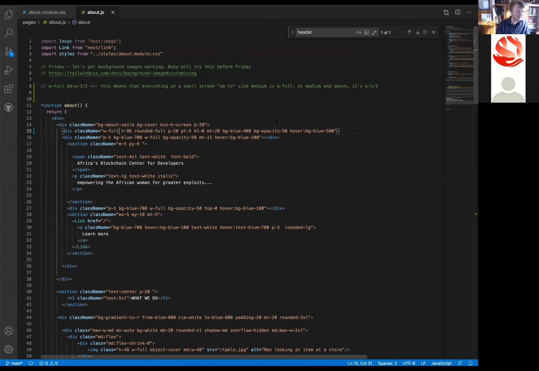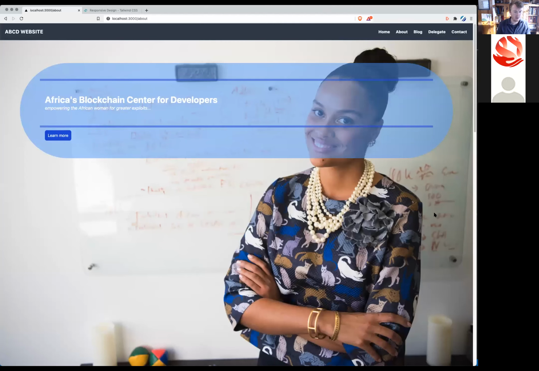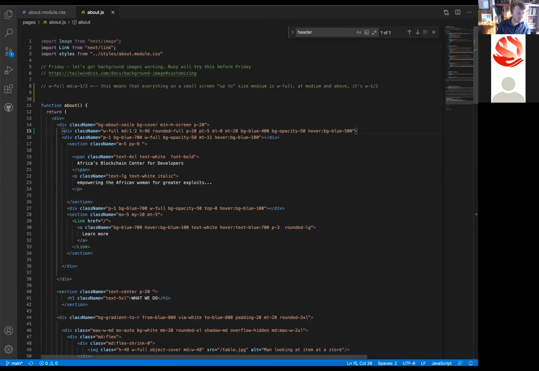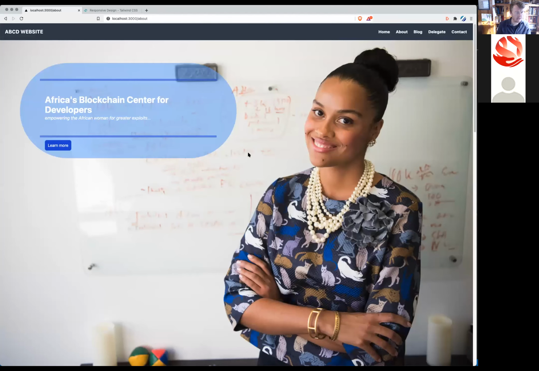Width full on a small screen, but anytime you have something medium or larger, let's go half. Watch. So let me refresh this. Whoops, I forgot my W dash. W dash. There we go. Okay, so now width is a half.